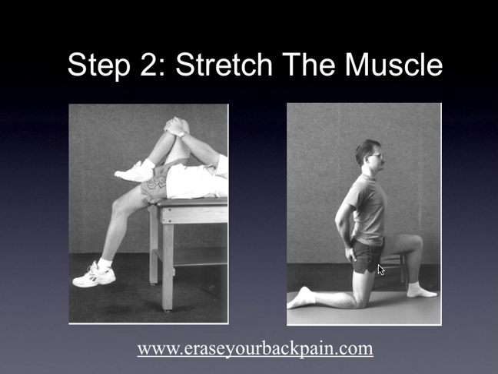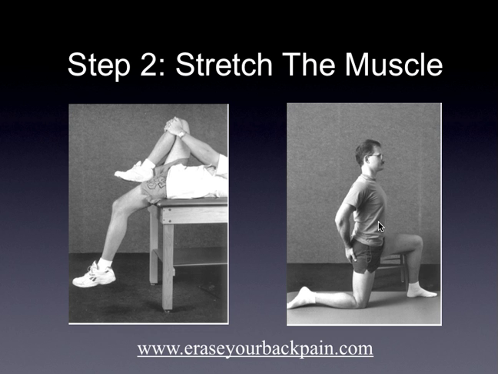From this position, what we're going to ask you to do is a posterior pelvic tilt, or we're going to have you attempt to bring your pelvic bone up and backwards, kind of like doing a little pelvic thrust of sorts. Once you get it into that position, you're going to hold it there by squeezing this butt muscle, the buttocks muscle on this side. Then from that position, you're all set up. Most people, when they get into that position, will actually feel a stretch right in this area here.